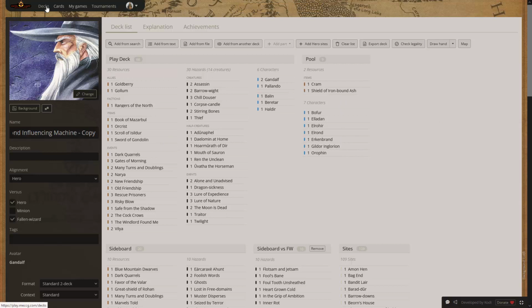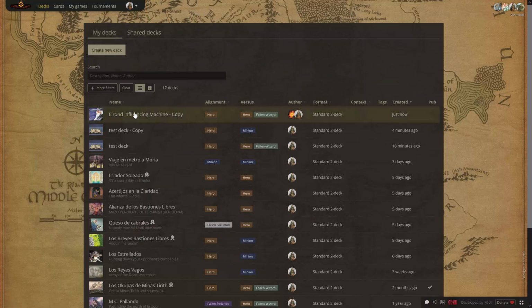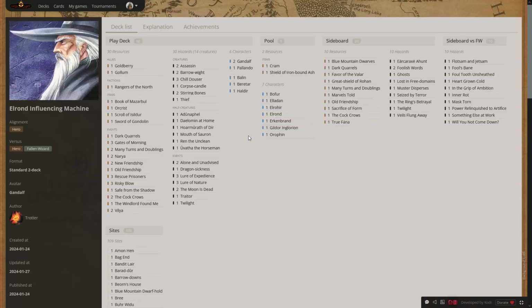So if you go to decks again, to my decks section, there you can see this is the copy of that deck. And as you can see here, you can see the original creator of the deck, and right at the side of it, you can see your own avatar. That's the way that you should use a shared deck, because you always want to change something about it. I will not use this specific hazard.